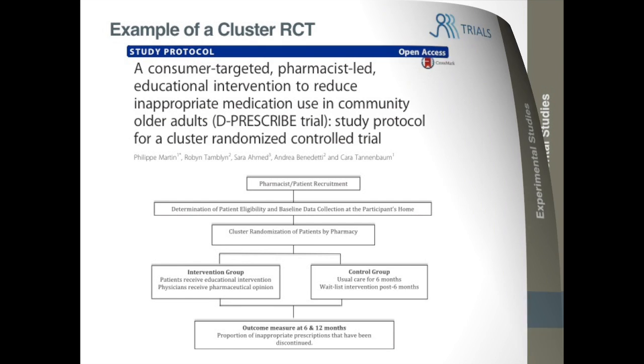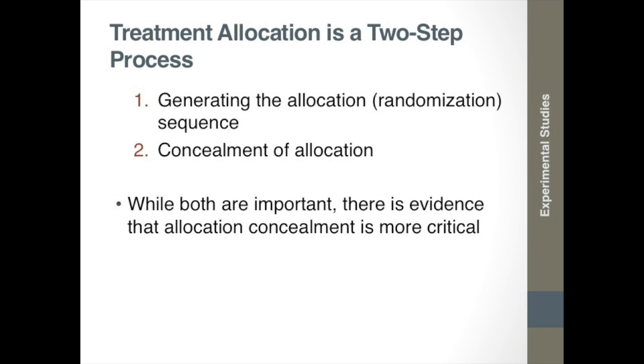There were two arms in this cluster RCT, the educational intervention arm and a control group consisting of a wait list for 6 months. There are two steps in the allocation to treatment: generation of the allocation sequence or randomization and allocation concealment. The second step, allocation concealment, shields those involved in the trial from knowing upcoming assessments. Without this protection, investigators and patients have been known to change who gets the next assignment, making the comparison groups less equivalent. Allocation concealment is the blinding of the sequence of randomization. We will talk about this later.